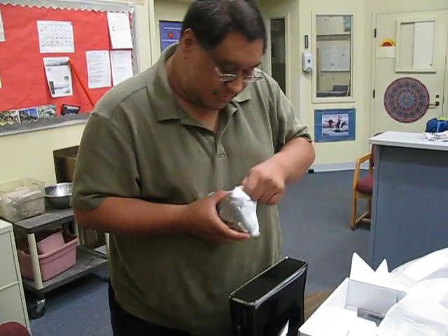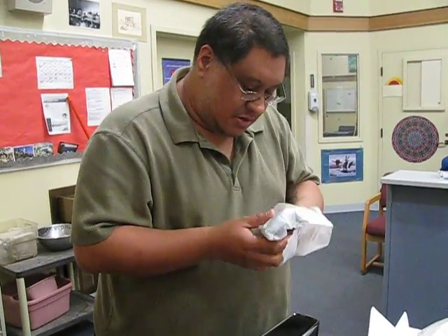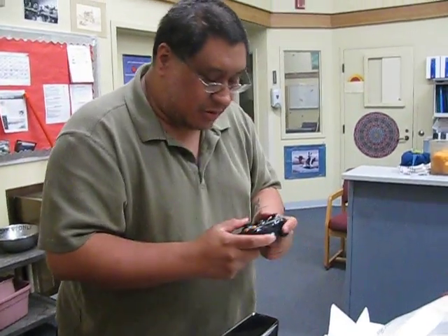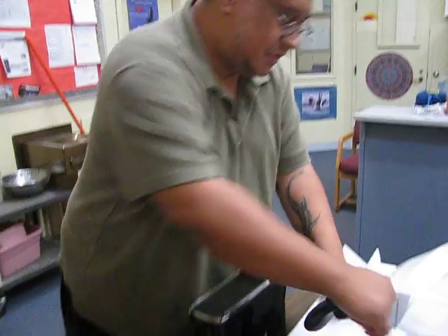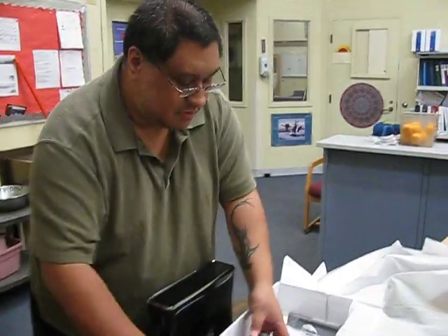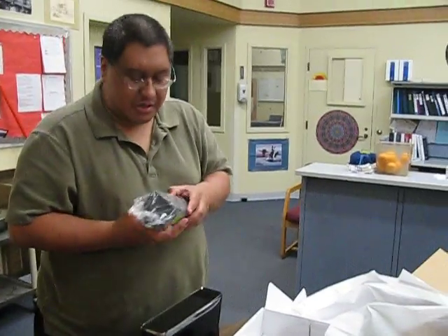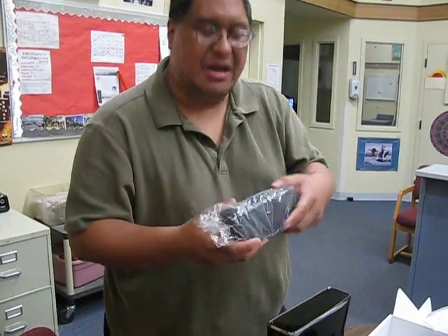The controller doesn't look any different — oops, the batteries. The controllers are actually the same, so there's no difference. Oh, it comes with a black headset. It does come with a power brick. It kind of comes with a power brick, and not like the PS3 which does not come with one. So in a way you have a clunky power brick — that is the downside in my opinion, like they already lost weight but just separated the flab and put it somewhere else.